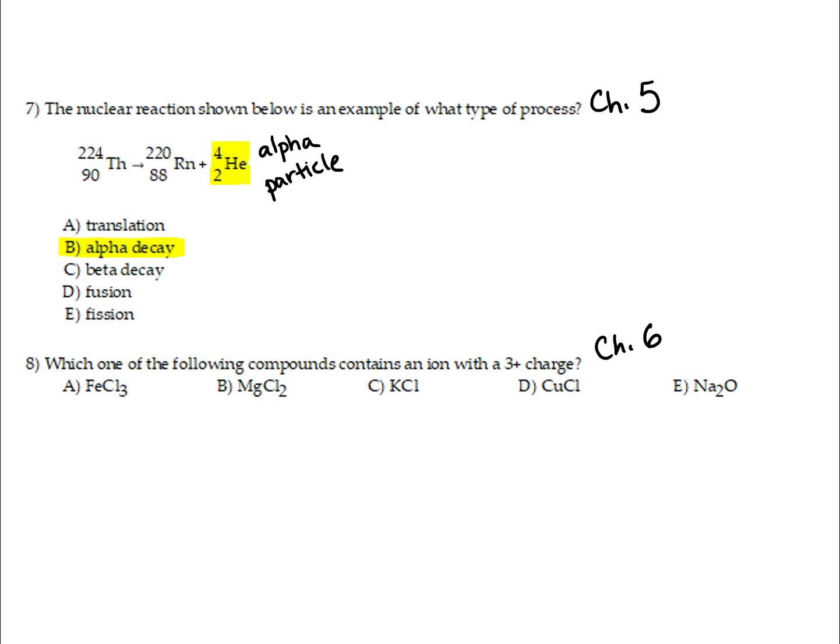Just kind of look over the rules for naming and do some practice. Use your homework, use that Mastering Chemistry. Go through that and use it to help remind yourself of some of these different topics and do some practice. We need to figure out which one of these contains an ion with a +3 charge? +3 charge, remember a positive ion is called a cation. Cations are usually metals. Because metals lose their electrons to form ions. Each of these compounds here are ionic compounds.